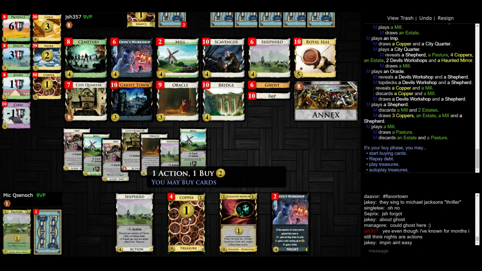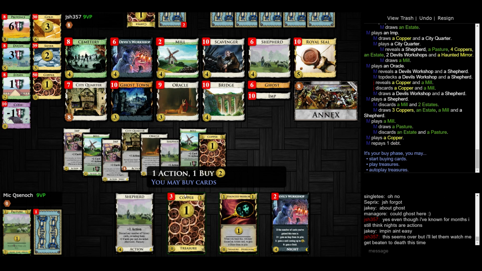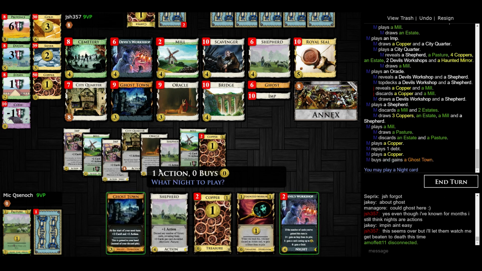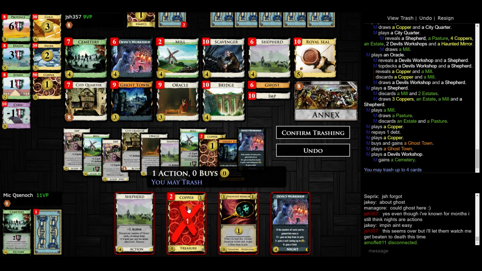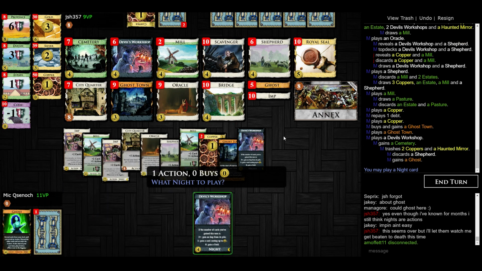I need to play 1 copper so I can buy Ghost Town, I guess. Oh, I've got to pay debt. Okay. I gotta pay that, so maybe I'll just trash 3 here. Then I'll gain the Cemetery. Then I get to activate the Haunted Mirror, get the Ghost. Then I get an Imp.